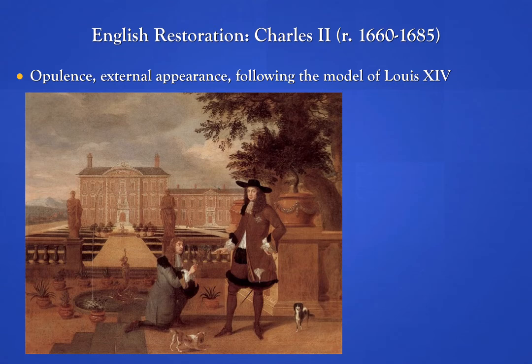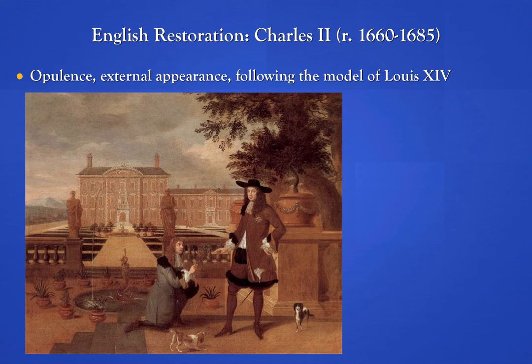Here is, I love this painting. This is Charles II of England being given the first pineapple grown in England by his royal gardener, John Rose. So just a couple layers of opulence here, right? The idea that you would go to the lengths required to grow pineapples in England, where they don't naturally grow, says, well, I'm a king. I would like to have anything in my hand whenever I want it. So just the idea of pineapples is a little bit of opulence, although it may not seem like it. But thing number two is, not only am I going to do this, but I'm going to have a painting made of the event where I am presented with the first pineapple.